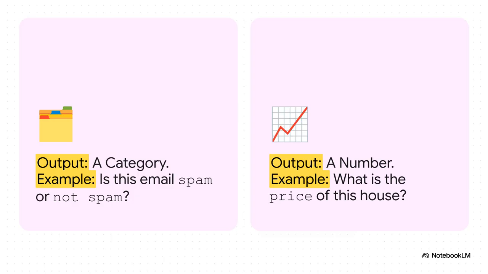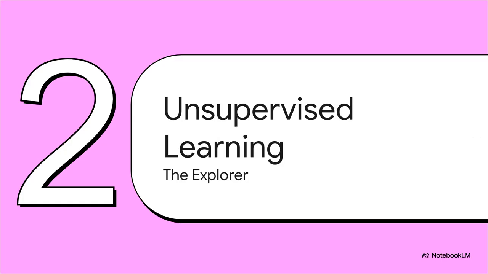Now, this kind of learning is really good at two main jobs. First, there's classification. That's all about sorting things into different buckets. Is this email spam or not spam? A classic example. Then you've got regression, which is all about predicting a specific number, like how much is this house going to sell for? So one sorts, the other predicts a value. Simple as that.